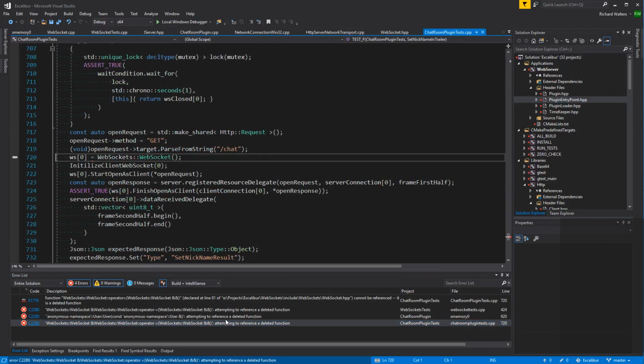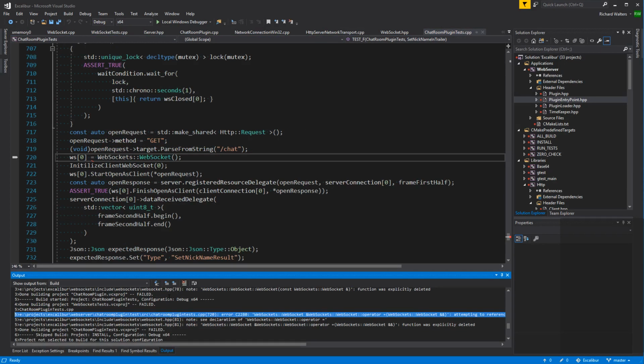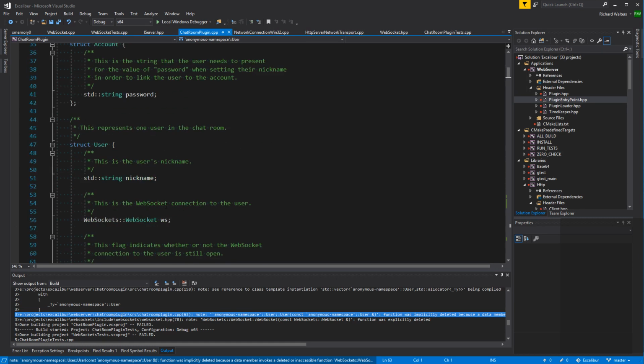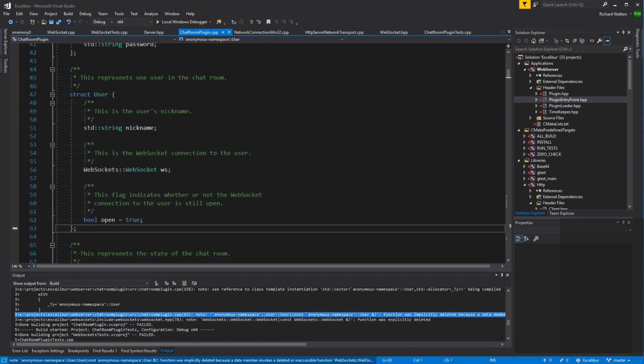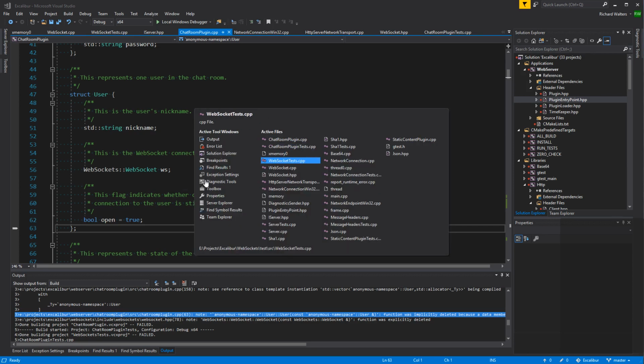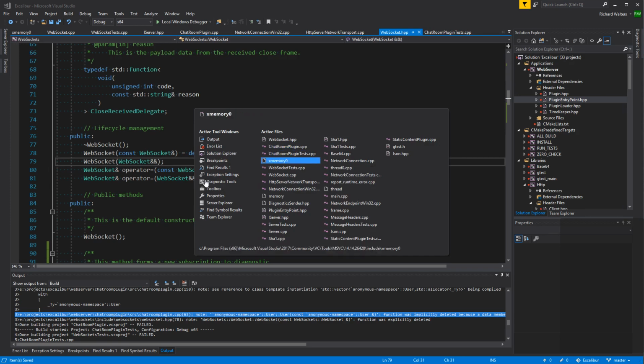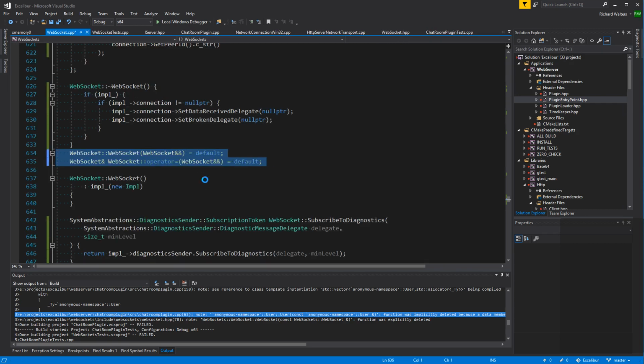And what's the other one? Okay, there are 2 places where we do that. 3 places. Where was the second one? Here. That's not the right place. Oh. The implicit move of a user. Okay, so we do need to support moving WebSockets. Just when we do it, we can't break our delegates.